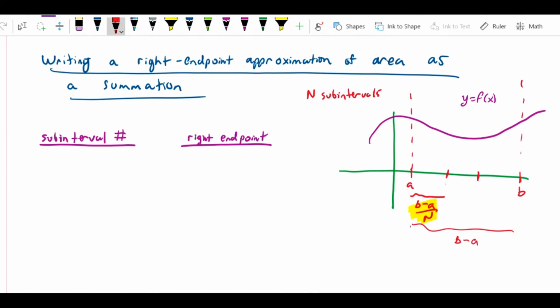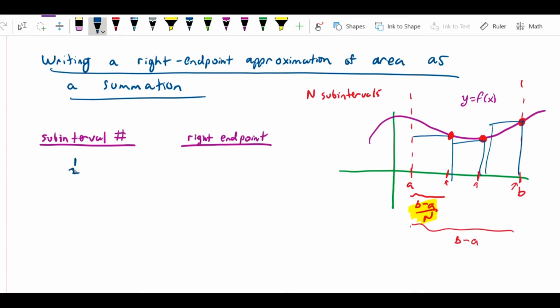If I'm using the right endpoint approximation, and I've just drawn it here with 3 subintervals, even though I really intend for there to be n of them, I'm going to use these points. These are the values that I'm going to plug into the function f to get the heights of these red dots here. And that's going to give me, of course, the rectangles like that. That gives me that rectangle, and that rectangle. So here, I'll just write out a few of them.